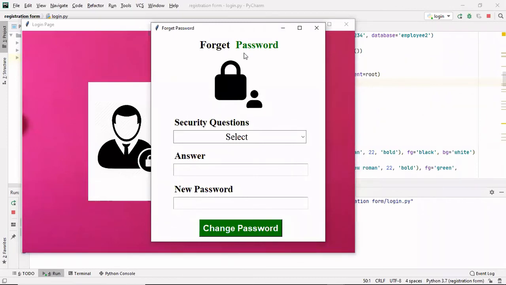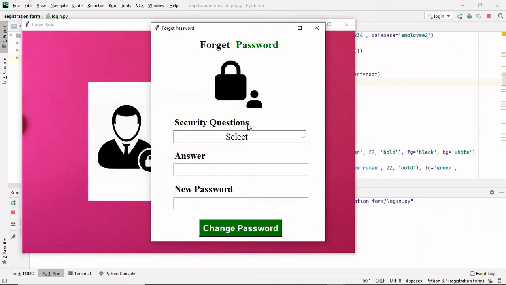So see what things we need to create. First thing is this forget password. This is a label. So this forget is of different color, then password is of different color. So we will simply create two labels at some particular distance so that we can give separate colors to these labels. After that, I have added an image here, so we'll see how to add this image.